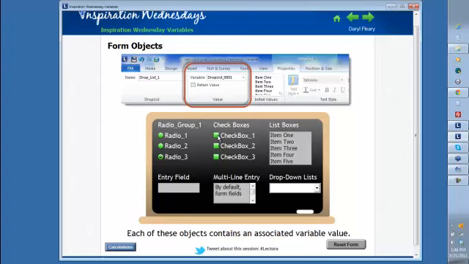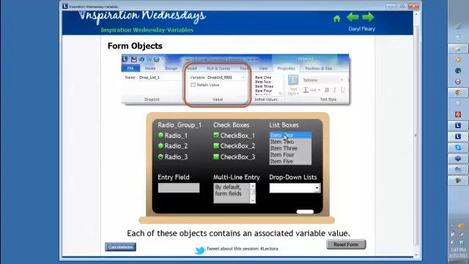Checkboxes have variables associated with them as well, and as you might imagine, the value is going to be on or empty. So the checkbox 1 variable right now has a value of on. Checkbox 2 and checkbox 3 have no value. They are empty. And I could have used a set as empty action, if I wanted to, by the way, to force these to be empty.